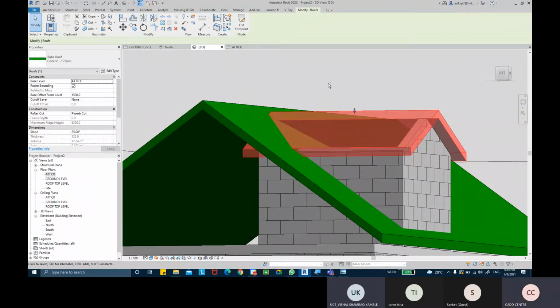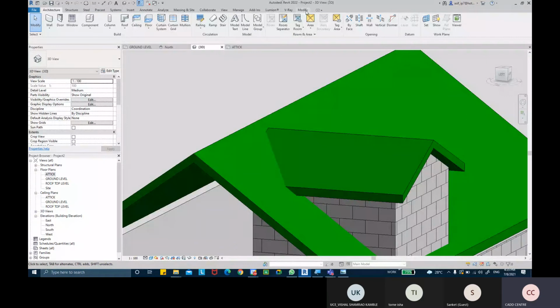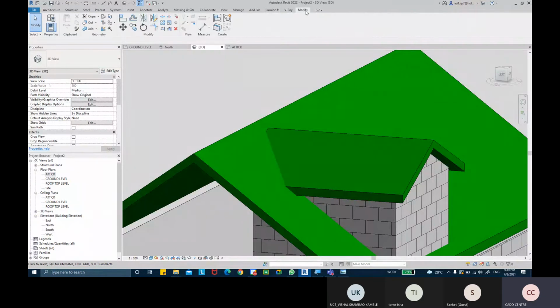So now to fix this roof, we're going to use a tool. When you come into the Modify tab, you'll find an option over here which is called the Join/Unjoin Roof command.